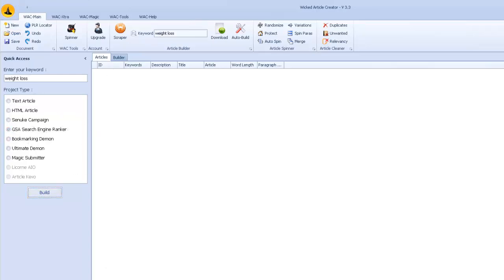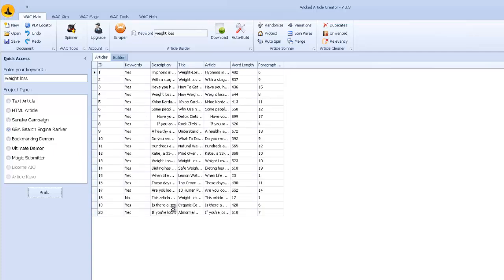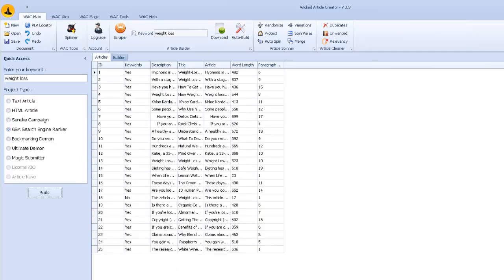And you'll notice that what it's doing is going to many different major article sites and grabbing content for this keyword from there, and it's putting the articles in here now. Generally, it'll scrape different amounts depending on how broad the keyword is and what it can find, but it's not uncommon for it to have 300 or 325 articles that it's going to strip down and repurpose to make your content for your campaign.